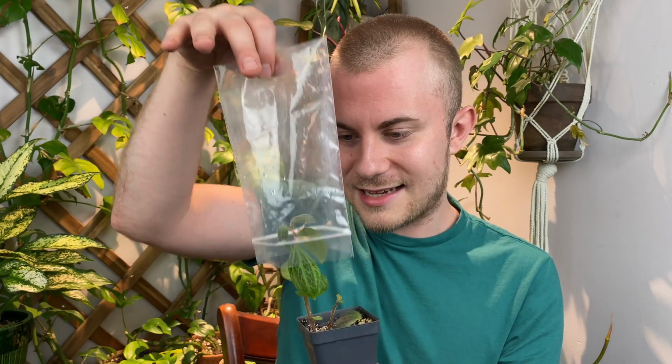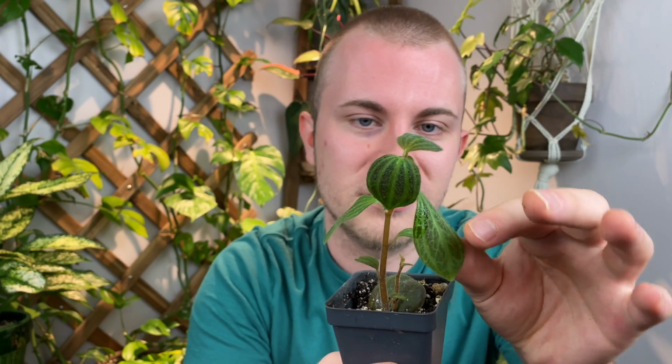Okay, so we have this plant right here. I'm gonna take off the plastic. This is a Peperomia Tinga Maria, and this is a very nice fuzzy peperomia. It kind of reminds me of a fatter, fuzzier Peperomia trinervis, which I'm very fond of, so I think that's really cool. And it's super fuzzy. It's completely encased in fuzz. You know I like my fuzzy plants, so yeah, I really love this.